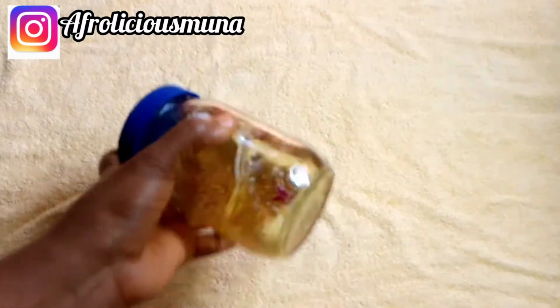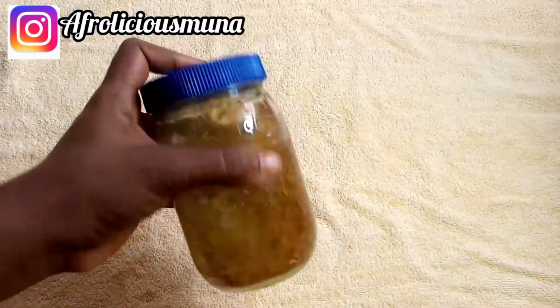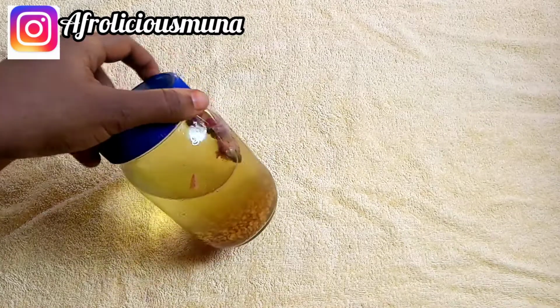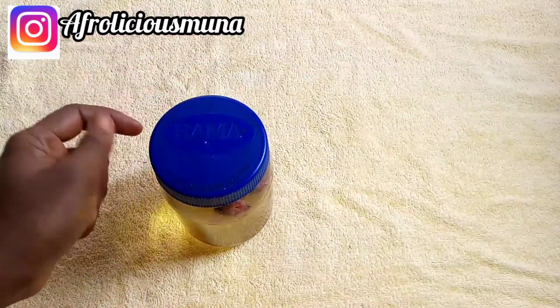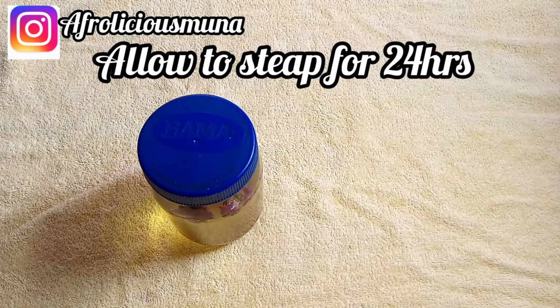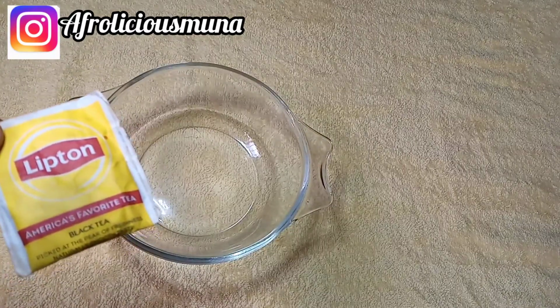So I'm going to be shaking both together, shake it thoroughly, shake it very, very well. And then I'm going to be leaving this fenugreek and rose petal mixture to steep for 24 hours. Then the next day, we're going to come back to it. So now, good morning. This is the next morning.